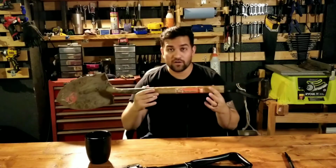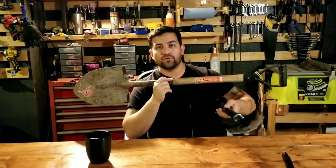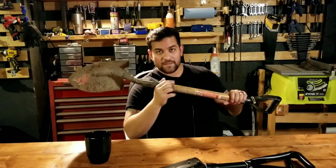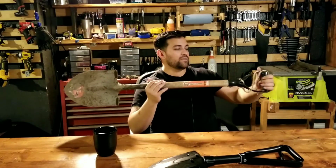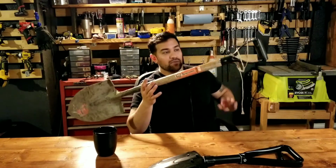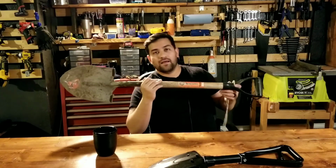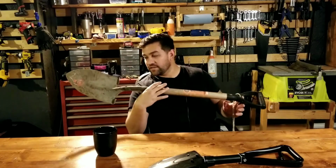One of the shovels that I do like is this guy. Now, I would prefer this shovel over this one, right? But obviously this one folds and breaks down, which is really nice, easy to put in your bag. But this shovel right here is just built to do some real work. It's a really, really nice shovel. I just used this thing to dig myself out of some mud. I keep this in the truck, and I'm glad that I do, because if I didn't have it, it would have been a FUBAR day. So I'm glad that I have it.